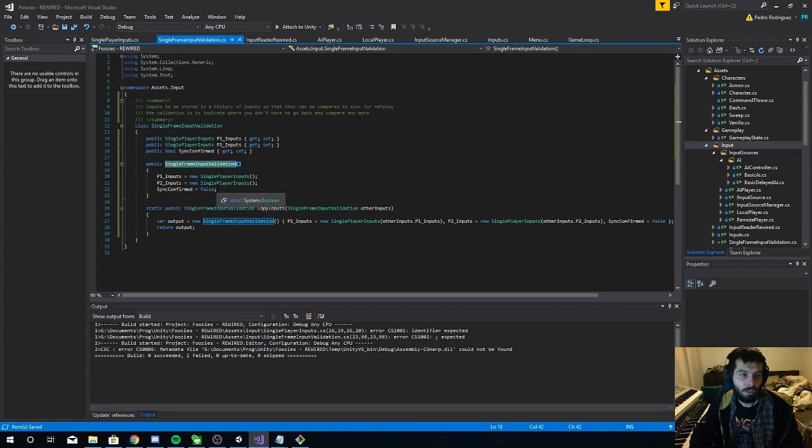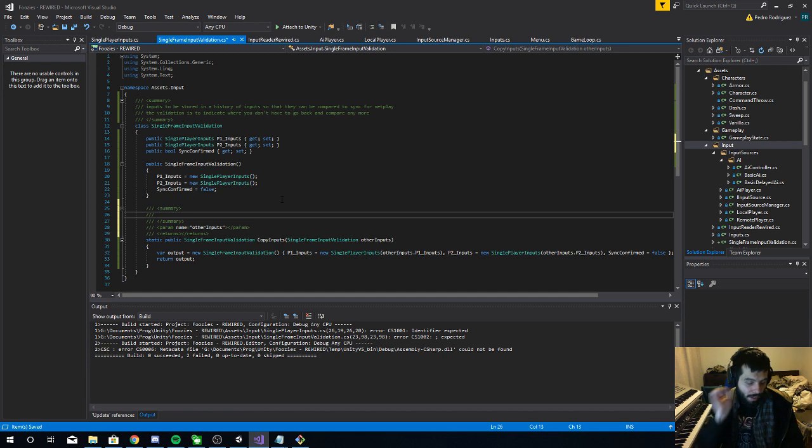This one's not clear either, so I should put a summary here. Creates a copy from other, generally previous input. Does not copy sync confirmation. And then that should be clear enough. All right, let's keep at it.